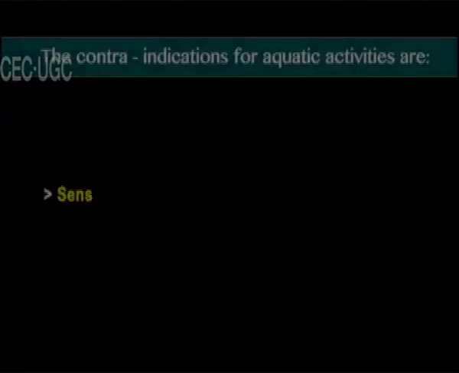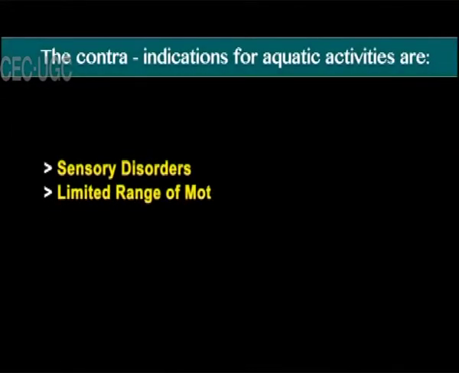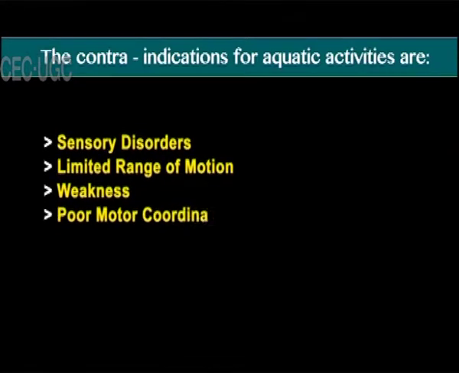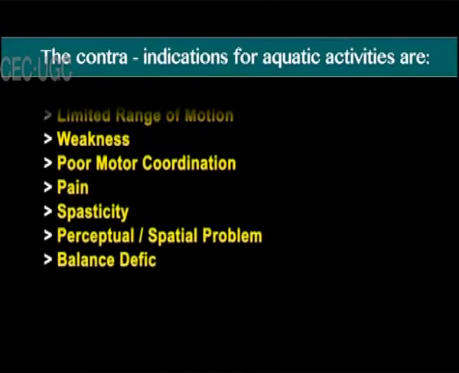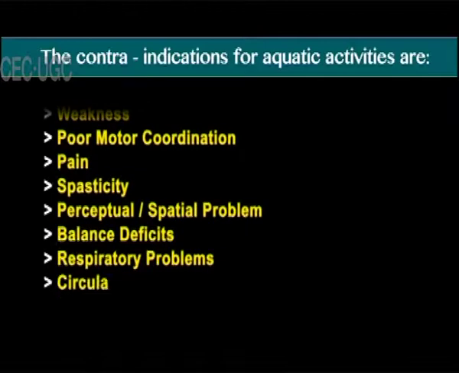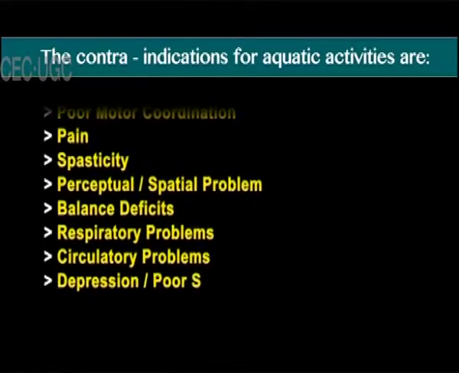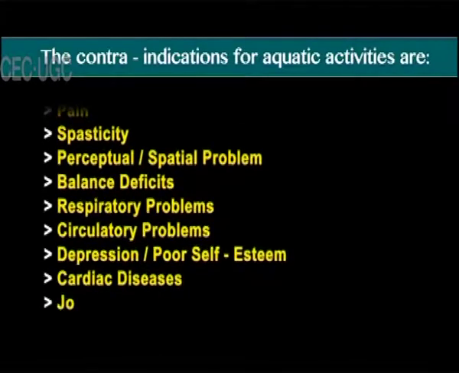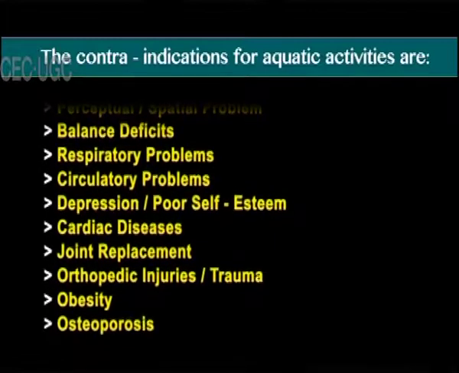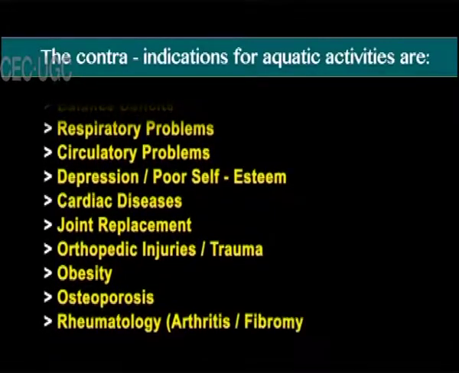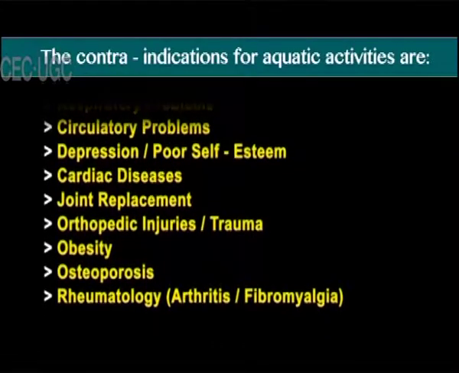Indication for aquatic activities is also very important. Let us discuss this one. The contraindications for aquatic activities are sensory disorder, limited range of motion, weaknesses, poor motor coordination, pain, spasticity, perceptual or spatial problem, balance deficits, respiratory problems, circulatory problems, depression or poor self-esteem, cardiac disease, joint replacement, orthopedic injuries or trauma, obesity, osteoporosis, rheumatology, that is arthritis, and fibromyalgia.